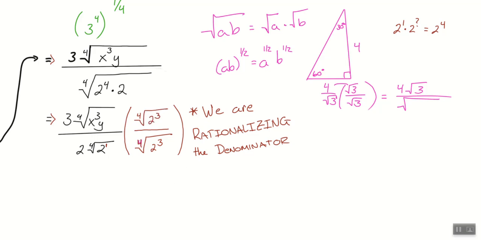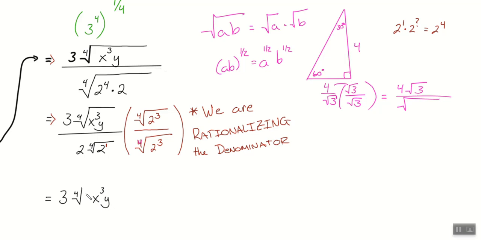Now, looking at this, let's just deal with the numerator first. I don't know the 4th root of 2 cubed, right? It just doesn't work. Can I combine both of these, this one and this one, into a single radical then, using these properties here? Am I allowed to just shove them together if they're multiplying? Yeah, for sure. So what's in my numerator? It's 3 times the 4th root of what? So I like the x cubed and the y, but I don't like just 2.